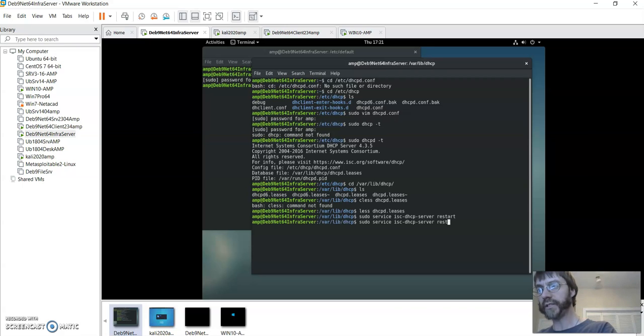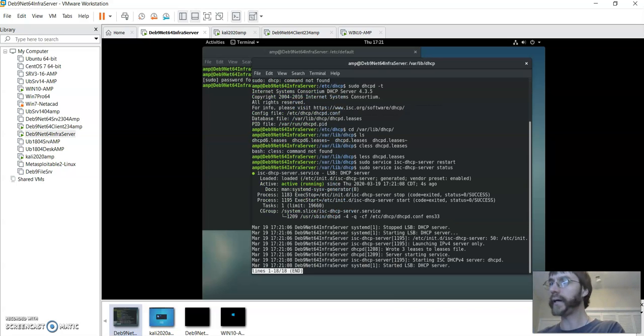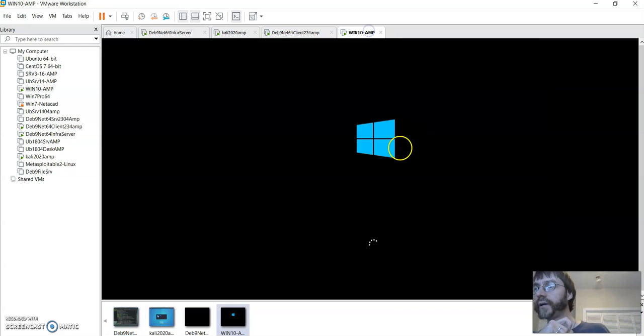And I'm going to check my status. Now, this doesn't have an immediate impact on my Kali and Debian 9 clients, but it might change things for how my Win10 client, which is just coming up, will obtain and maintain an IP address. So let me pause that while this thinks, and we'll check it in just a minute.